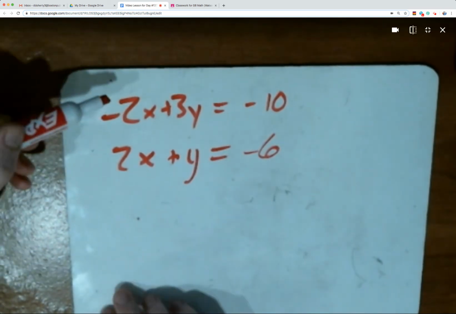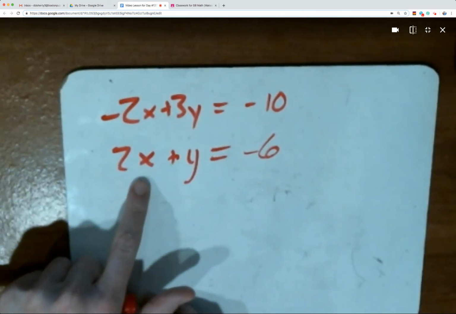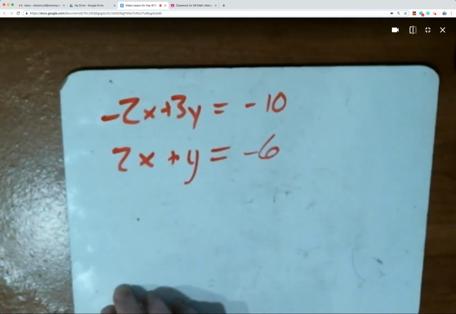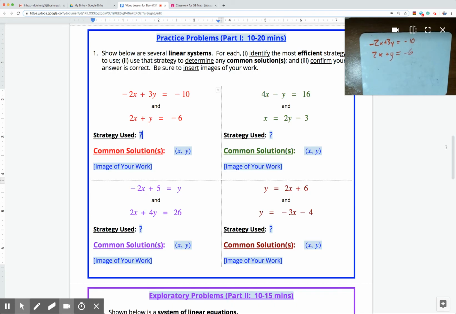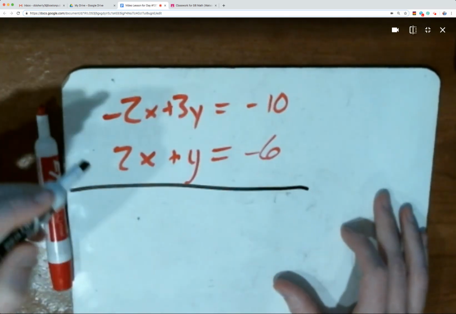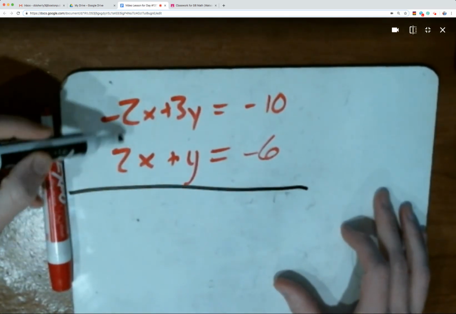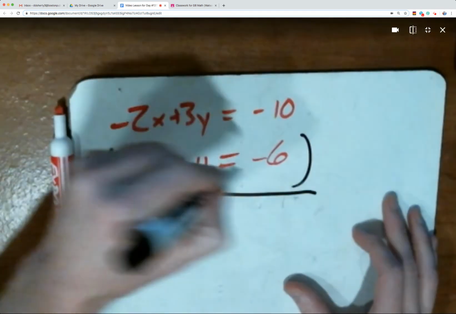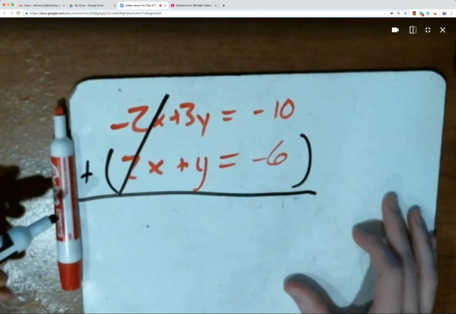We're going to look at this linear system in full screen on the whiteboard, and what we see in a linear system where you see the same variable, the x, as a positive 2x and a negative 2x, they're inverses of each other or opposites. This type of linear system is perfect for elimination. We should have recognized from class earlier and our work on Monday that whenever we see a negative 2x and a positive 2x, or any situation where the x's have coefficients that are opposites of each other, if we just add the two equations together, the x's will eliminate each other.